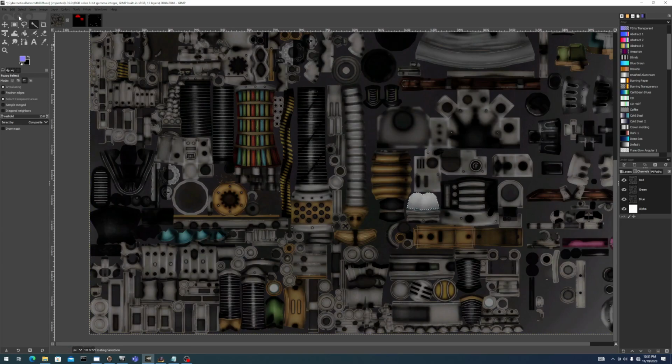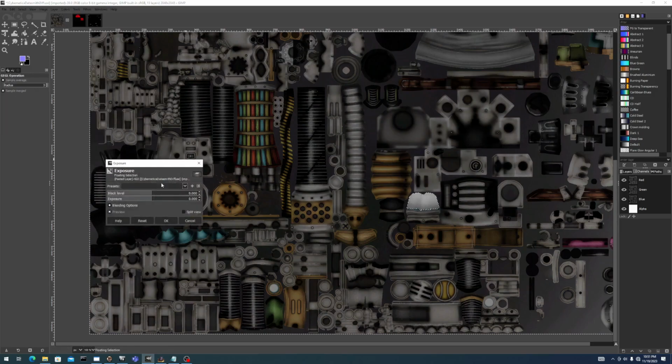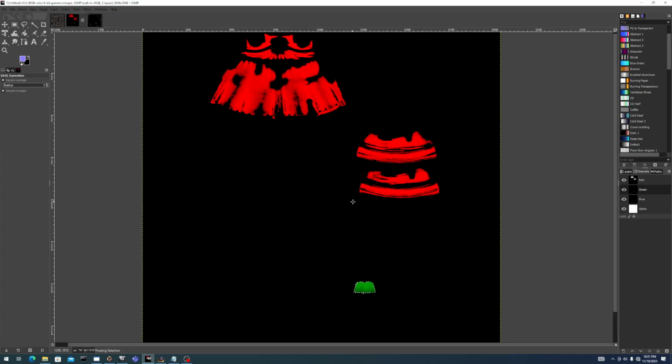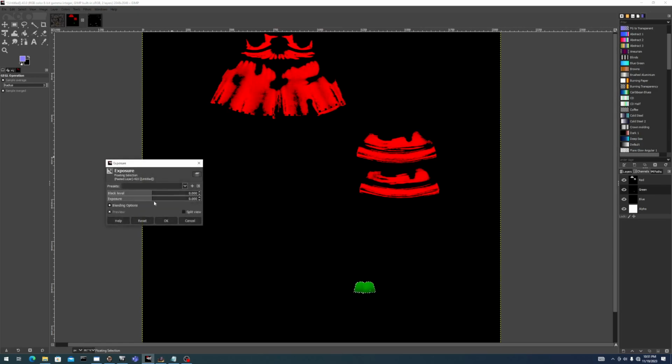This is the diffuse texture, by the way, so I can paste it here to gray it out. And I need to darken it a bit. When I pasted it, it's a floating layer, so I need to anchor it using Control H. And now that it's grayed out, I can put it on my team color, green. So it's green now, and I can increase its exposure as follows.